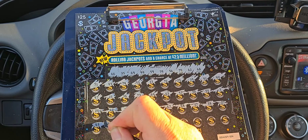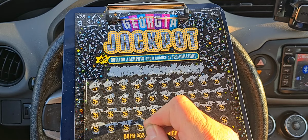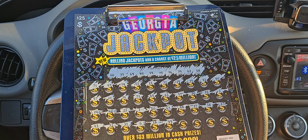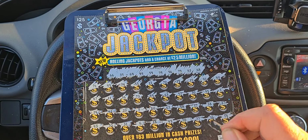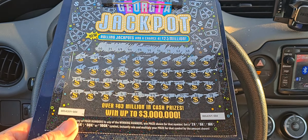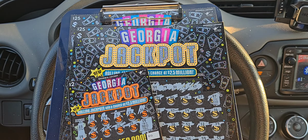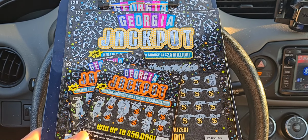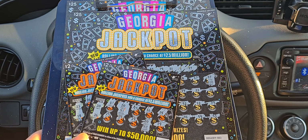Last row, 43, 33, nope, 31, no ones, no singles, no 18, 49, I need 79, 59, nope, 70, 77, 16, and 14. So, nope, no winner out of that, but we got the $50, and then a 10, and a 3, so 63 out of 90, so we did better than we could have, so I'm happy with it.